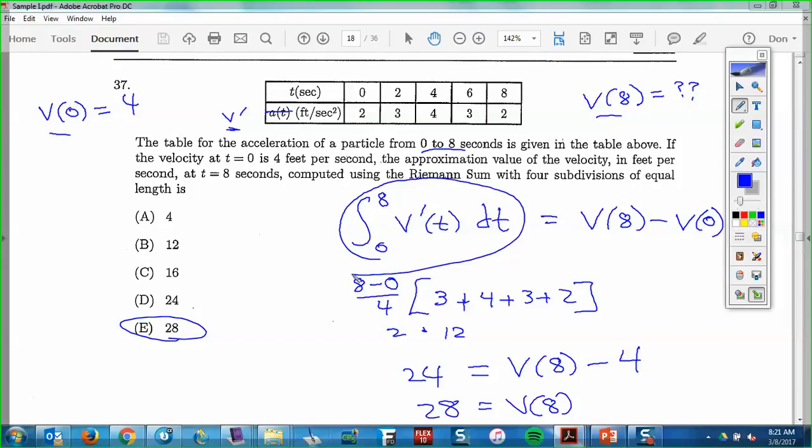Well, if they give me an equation for v prime, maybe I can just go to my calculator. That's what we did yesterday. Just went to our calculator. If it's an equation where I can do an antiderivative, and this is a no calculator problem, maybe I do my antiderivative here, fundamental theorem part 2. Or, oh, they gave me a table of values. Okay, well, I'll do a Riemann sum to approximate that.